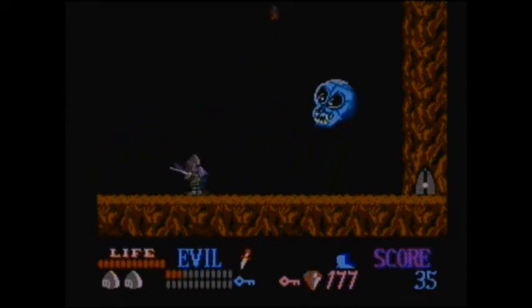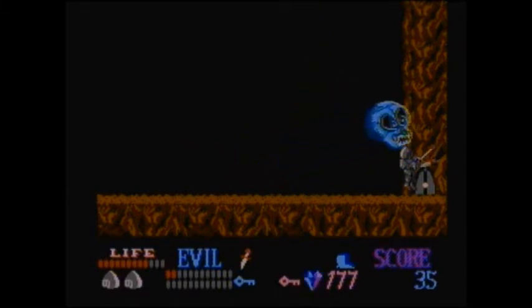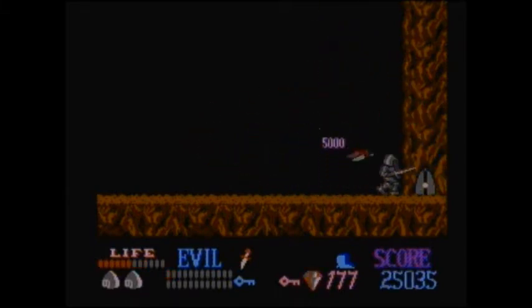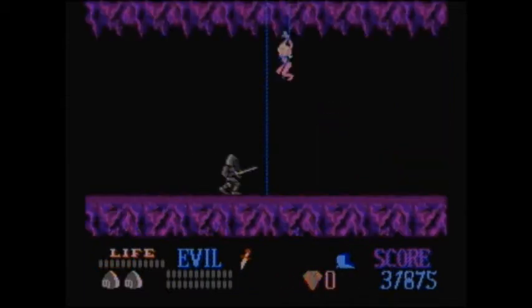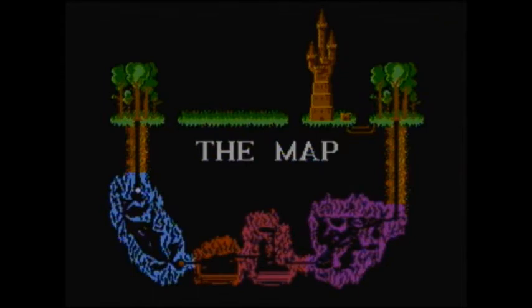Could you imagine if this demon was real? A giant anthropomorphic skull that's been reanimated and it shoots bees out of its mouth at you? Ugh, no thanks. So you save the distressed damsel whose name is Lucinda, and then you just leave her there to rot in the cave, I guess. She doesn't come with you, and if you look at the map, there's no way out. Oh well.